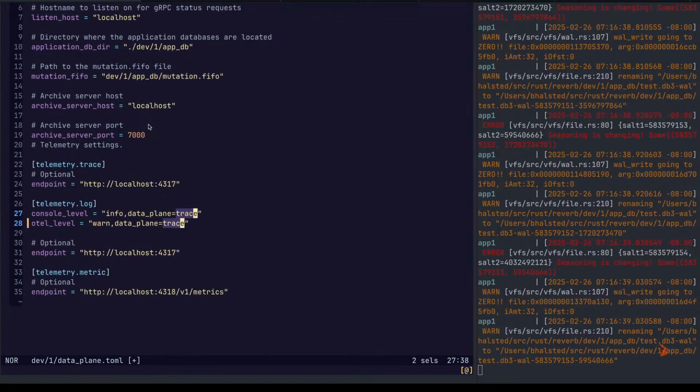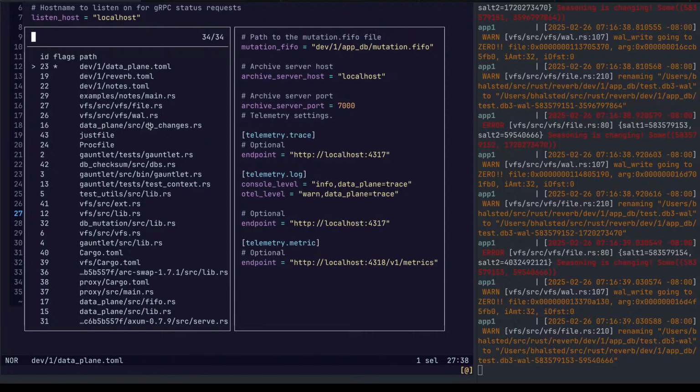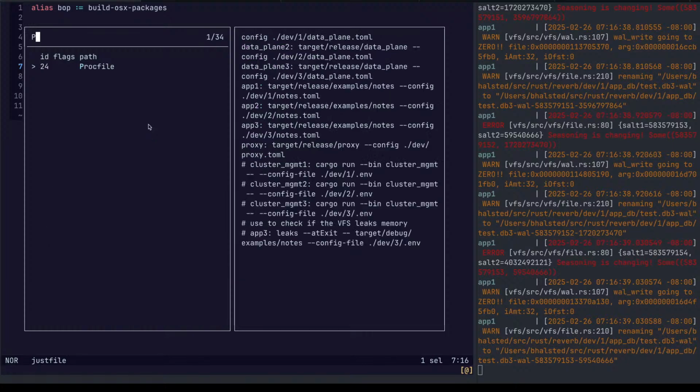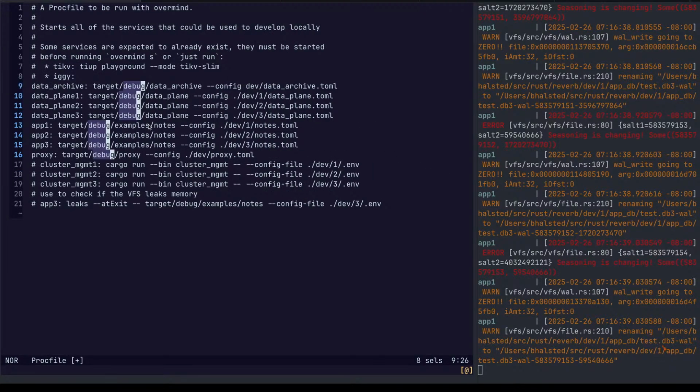Data plane? There we go. Just file. That goes back. Rock file. That goes back. Okay.